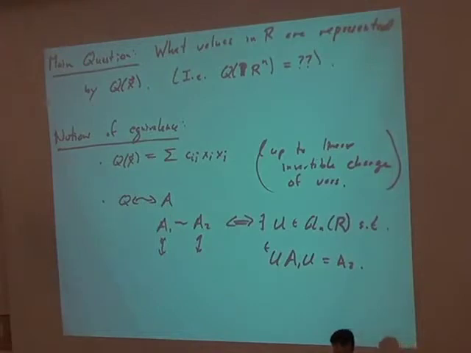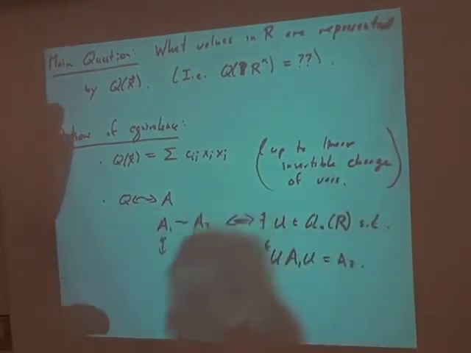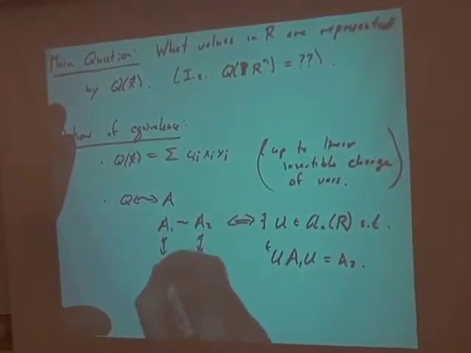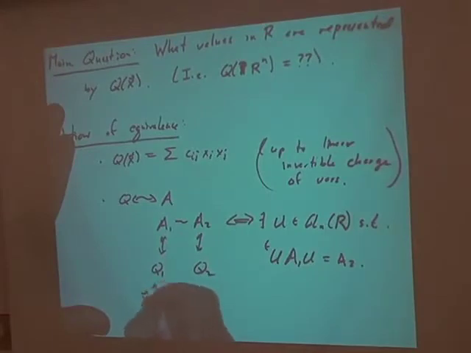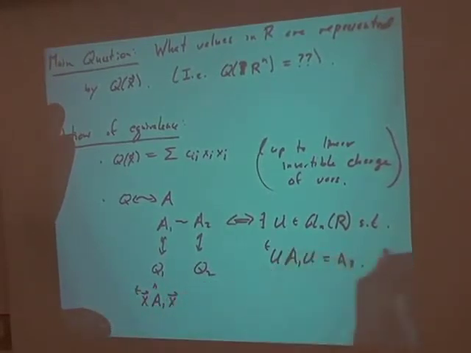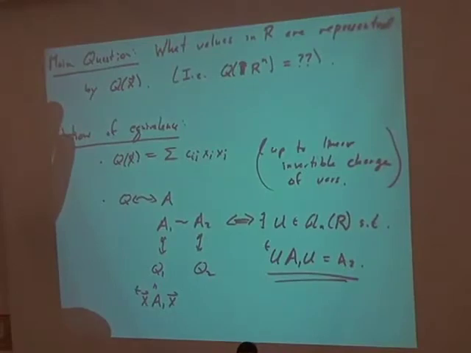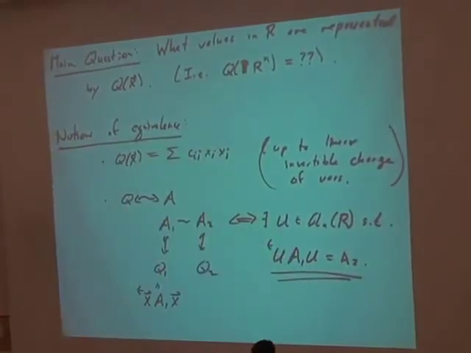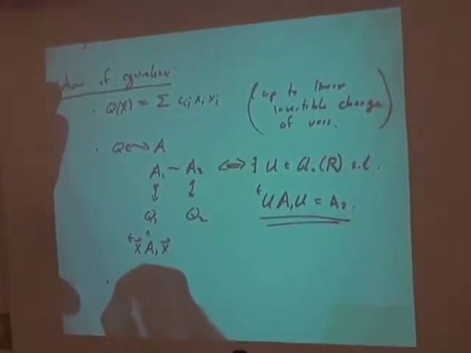Hello? Okay, great. So the reason that we have this equivalence is just because if you think of this as associated to two quadratic forms, Q1 and Q2, then Q1 is equal to X transpose A1 X, and if you substitute in X equal to UX, then that will transform the matrices in this way. Okay? So that's the idea. So these are all the same notion of equivalence, and the third notion of equivalence that's really important is the equivalence of lattices.